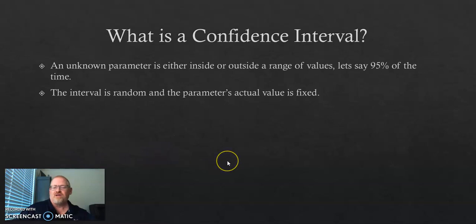But let's start out with a couple of things here. If we're going to talk about a Bayesian interval, I think we need to understand exactly what a confidence interval is and how those two compare. Because at the end of the day, I think that's really what we're looking at. We have two different techniques here.